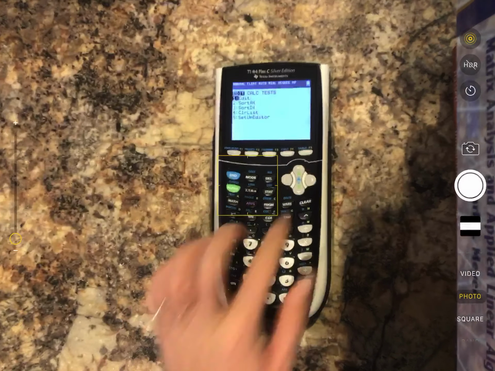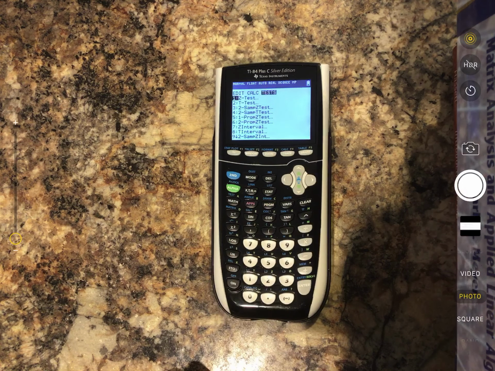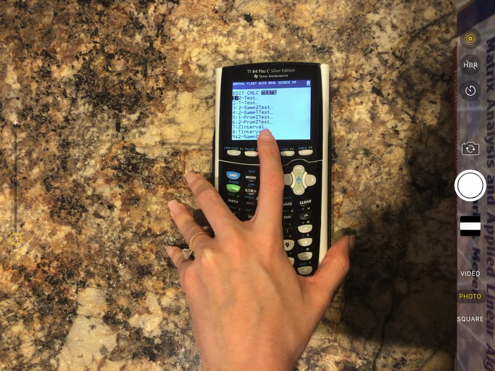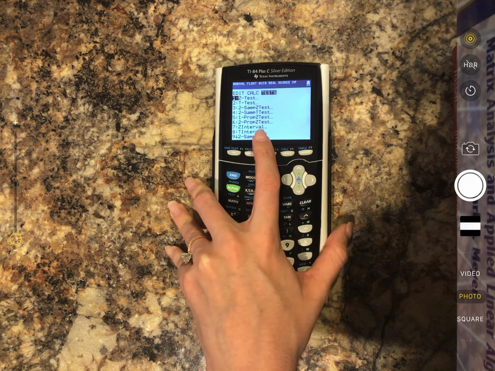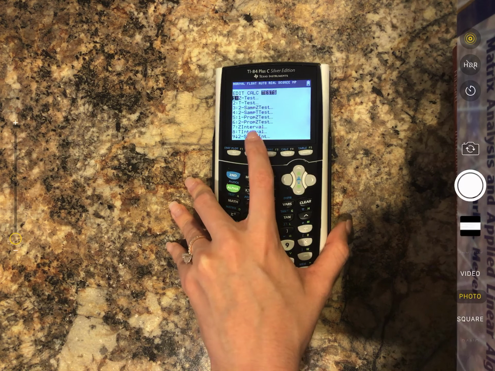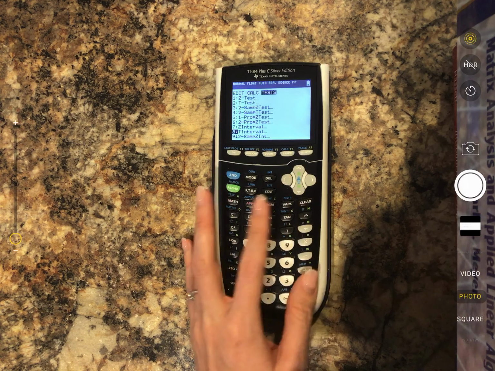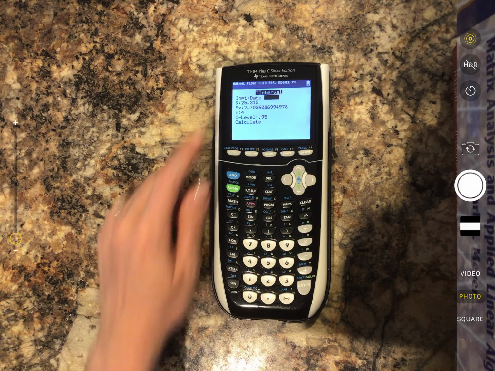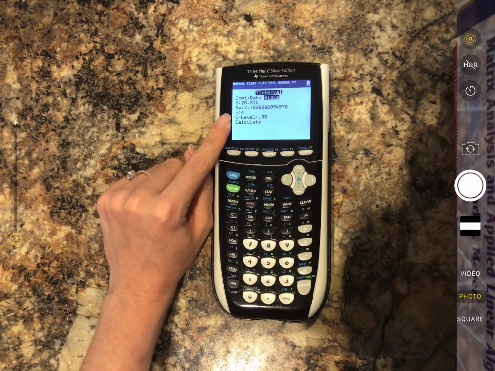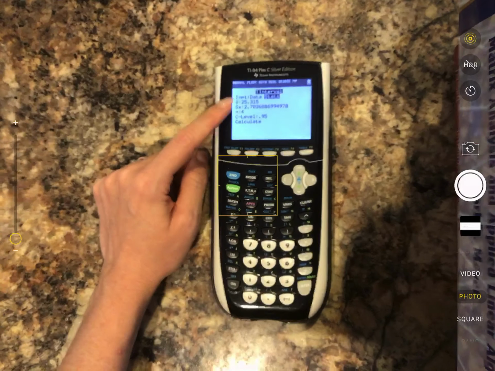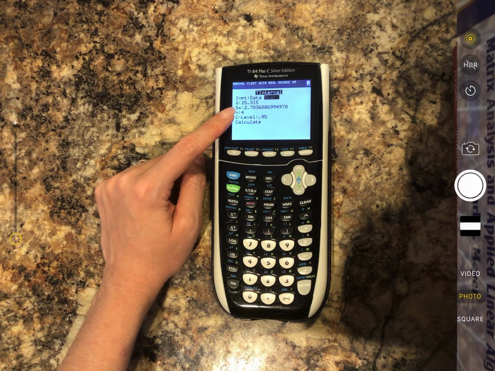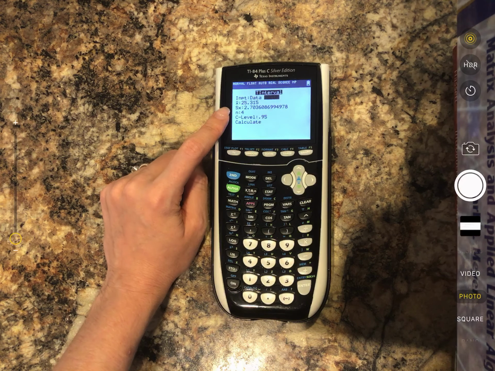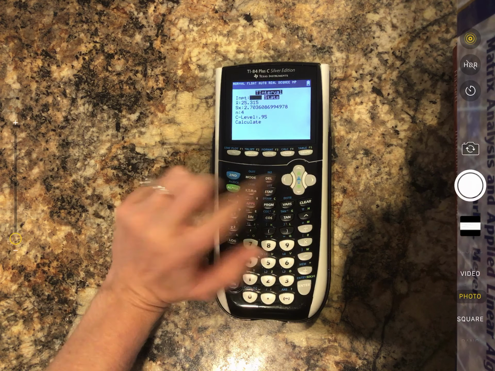And we're going to go into stat and across to tests. Now before we were looking at z intervals, but now because I know I've got my sample standard deviation, but not my whole population standard deviation, I'm going to use a t-interval. Now, in the case that I have right now, I haven't been given statistics about my sample. If they had said in the problem, here is my sample mean, here is my sample standard deviation, but hadn't actually given us the list of data, this is where you would plug it in. But in our case, we were actually given a data list.